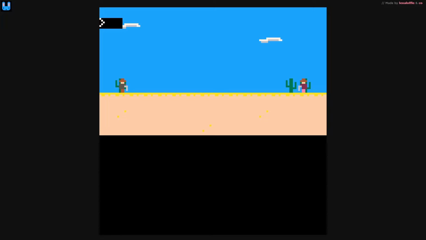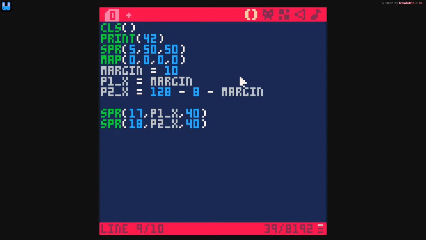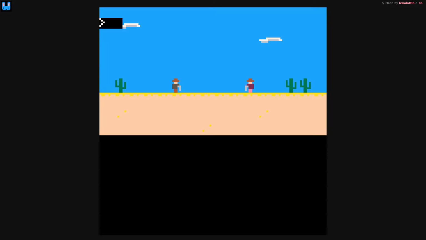As you can see, both characters are now symmetrical to the screen. They're a little bit tied in their own cactuses, so let's go ahead and bring them closer together. Let's press escape again, and let's just change the amount of margin. If we increase this to, let's say, 40, save and run the game, you can see that the two characters are once again well positioned on the screen and closer together.